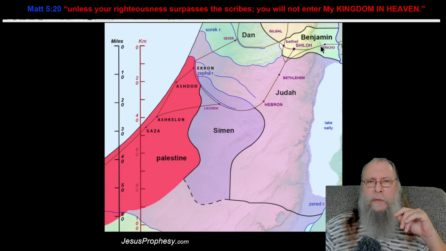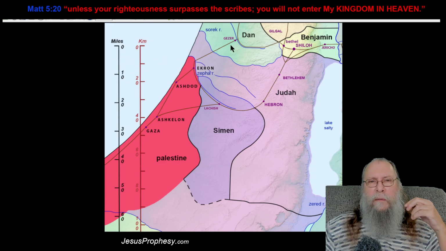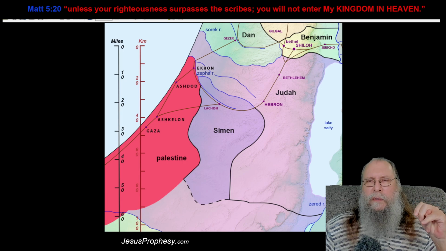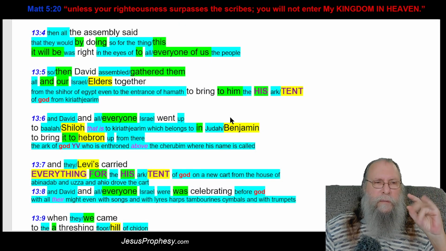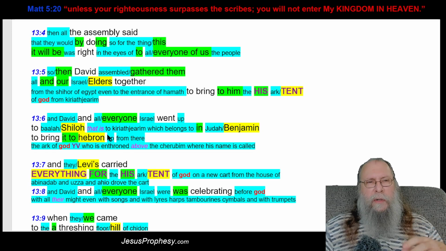Up here is Shiloh, and here is Bethel that I was talking about. And you can see the mileage, 10 miles square. Okay, so here's this one, it's going to be 20 miles. So I guess 10 was kind of small, but that's generally what I'm trying to reference here when I'm speaking. And bring it to Hebron. They were going to bring it to David. Now, why is he in Hebron? Well, the text is going to come from a different book. It was when he was fleeing Saul and when he was traveling around.